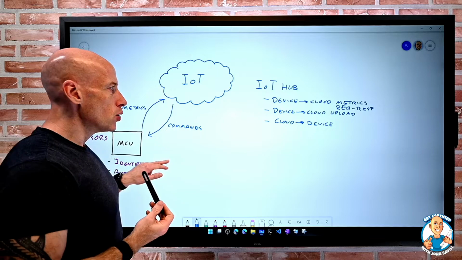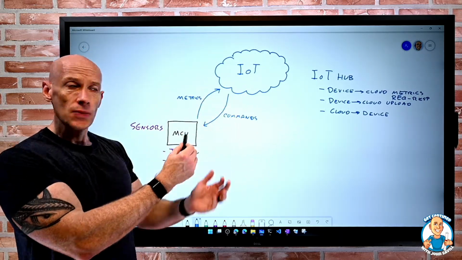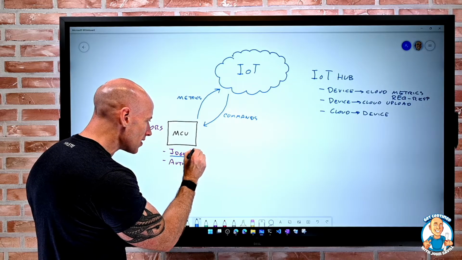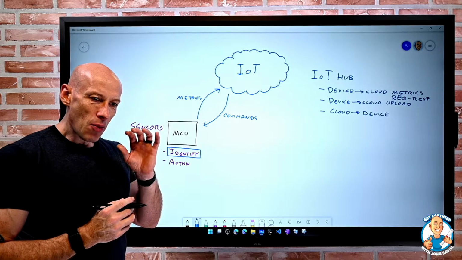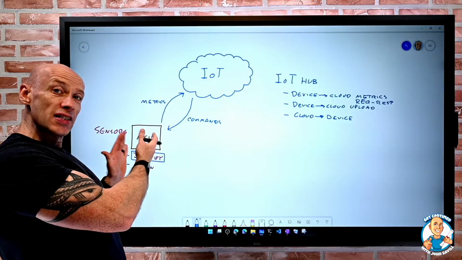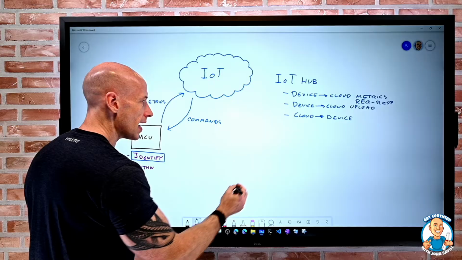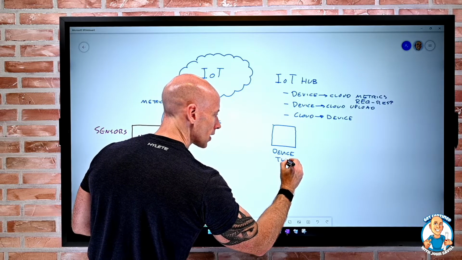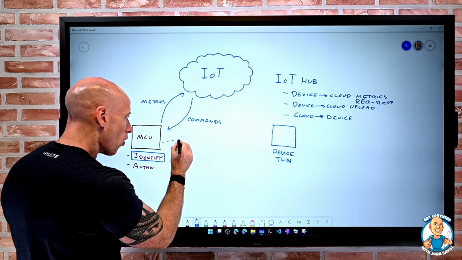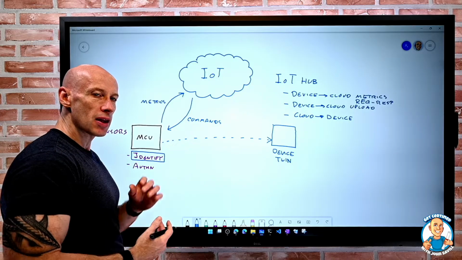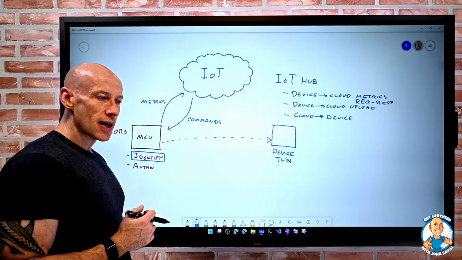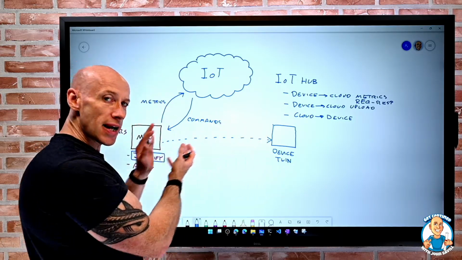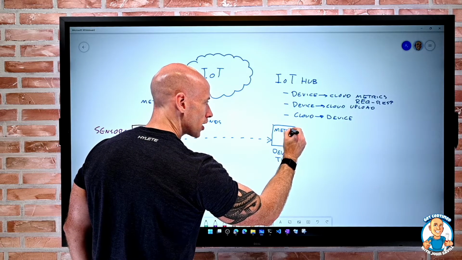And what the IoT Hub is going to do for us, it provides these endpoints that these devices can actually communicate to, but what it also does is give us that ability to uniquely identify each of the various devices. Within this service, yes, there's that physical device, but as part of IoT Hub, it creates this idea of a device twin. So a representation of that device within IoT Hub. And the benefit there is, in terms of interacting with this service, my application I write, I interact with this device twin. The device twin captures the metrics that are exposed, so I can look at that device twin.